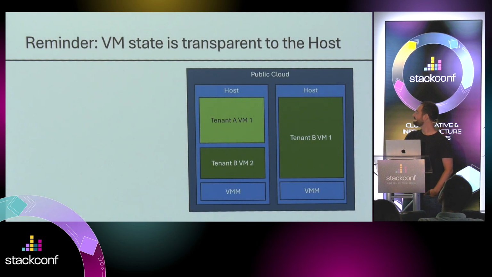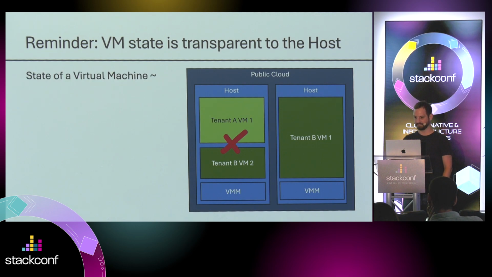Yeah, a brief reminder, if we look at the public cloud environment, the VM state is transparent to the host. This is just inherent to the architecture. We have a sort of isolation in there, but that's between tenants. So the host, the public cloud provider, are essentially like uber admins, and they can access the state of the virtual machine. Roughly we can describe the state as RAM, CPU registers, caches, but there's also more stuff that you wouldn't intuitively consider.